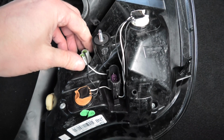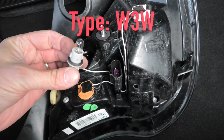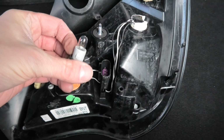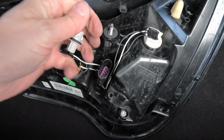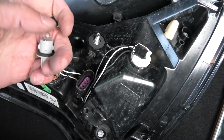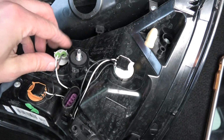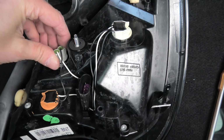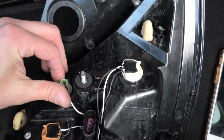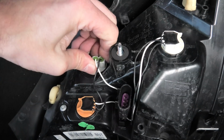So here I start by removing the socket for the first tail light bulb. This one is really only the tail light. This is of type W3W. In order to remove the bulb, you just pull on it. There's no thread or anything. You just pull it straight out. Just pull it up, and there you go. And now you can install the new bulb by just inserting it and pushing it down. There's nothing you can do wrong here. As soon as you've done that, just put the socket back into its hole, and it only fits in one real location. Then you twist it clockwise in order to tighten it. Maybe you hear a little click that confirms that it's firmly in there.